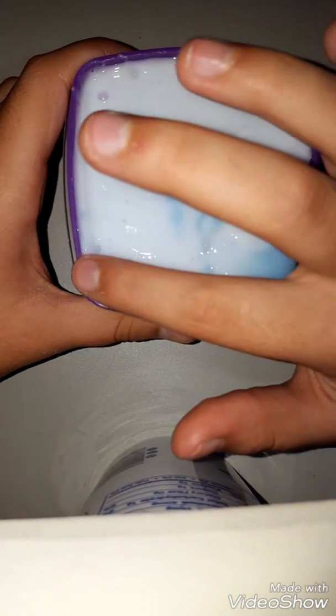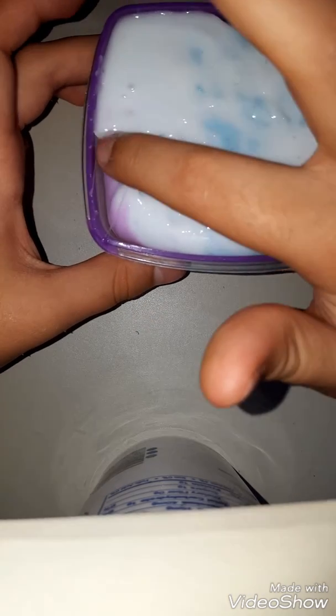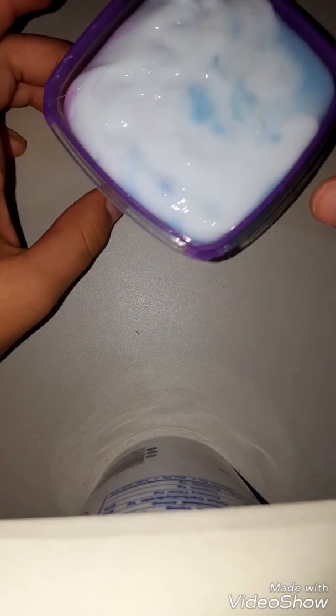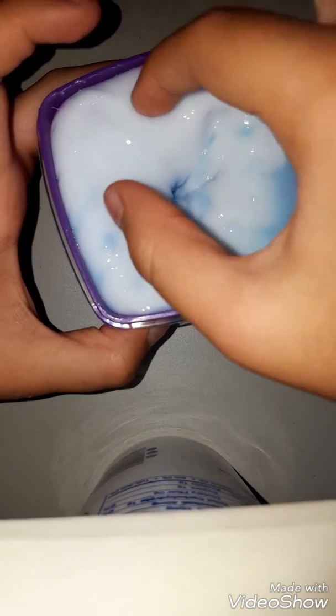Okay, I'm going to do an ASMR, so yeah. I don't want to mess it up. I mean, these are really cool slimes. Yeah, I give up.